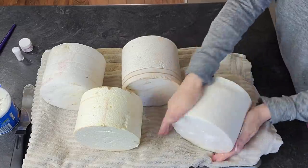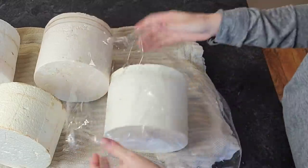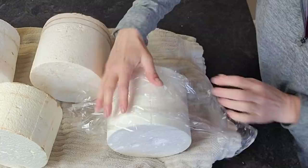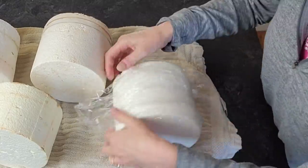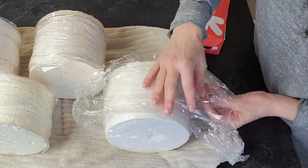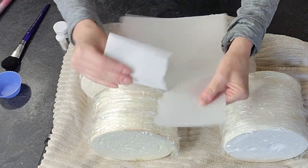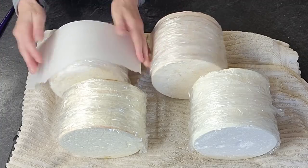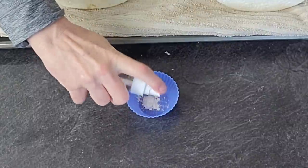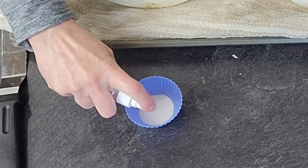I used a zero grade wafer paper for these. I'm going to wrap the cake dummies with something because they need to be washed — I am aware. I coated them with some shortening and I'm using some plastic wrap, just creating texture with that plastic wrap and wrapping it around the cake dummies. This is going to be a six inch taller double barrel cake, so that's why I'm using these six inch cake dummies. And this is going to be an ombre — a gradation from pink into pearl. I'm doing a couple different versions of these.